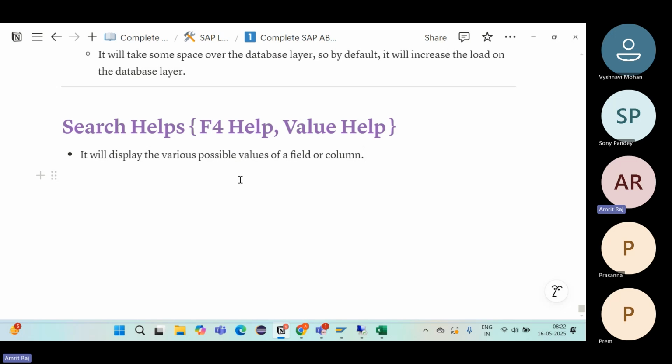So let's come to search helps here. It will display the various possible values of a field or column, right?